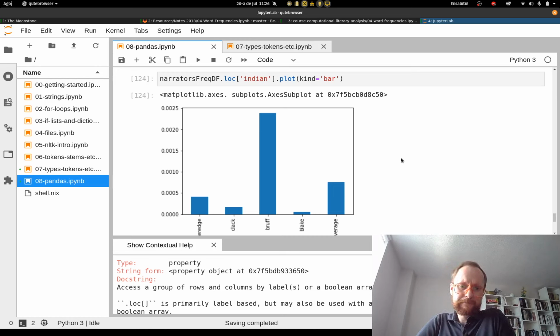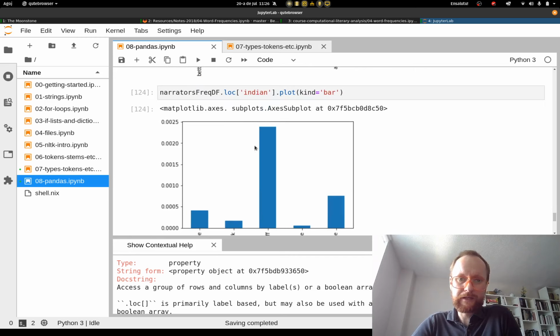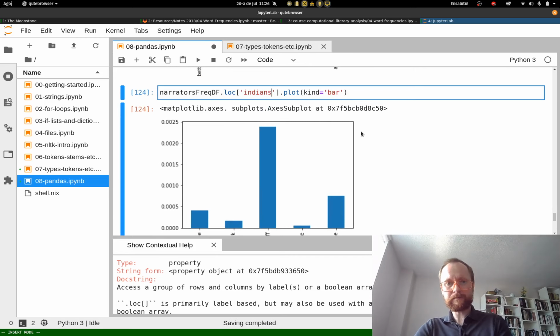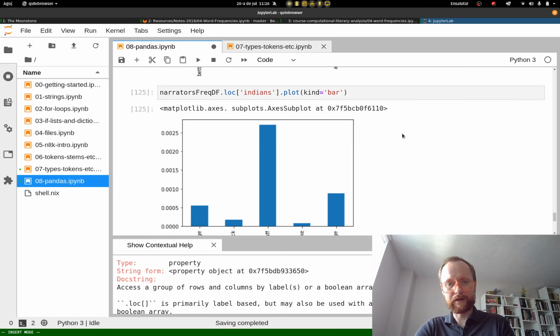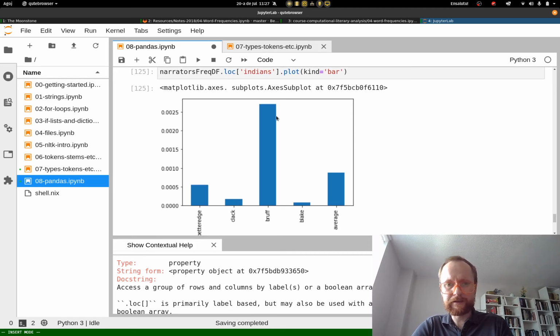So we might not otherwise have a feeling that Matthew Bruff uses the word Indian or is concerned with the Indians way more than anyone else. But this shows us very concretely that he uses this word much more than the average.